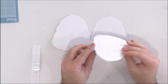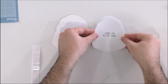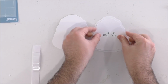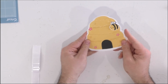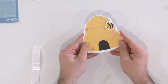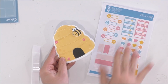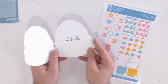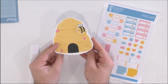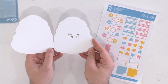And then now after you've applied your ATG, you're just going to want to place it right here. But that double layer cardstock is going to be nice and thick. So now you have an amazing little card to send to your friend, and it's going to be so adorable. And look, you have not only been able to master planner stickers today, but you also are able to make an adorable print and cut card that is going to be great for your next occasion where you want a super adorable and really easy DIY card.